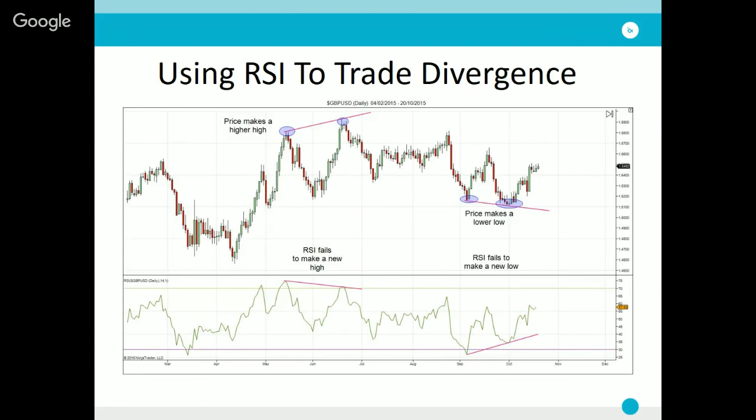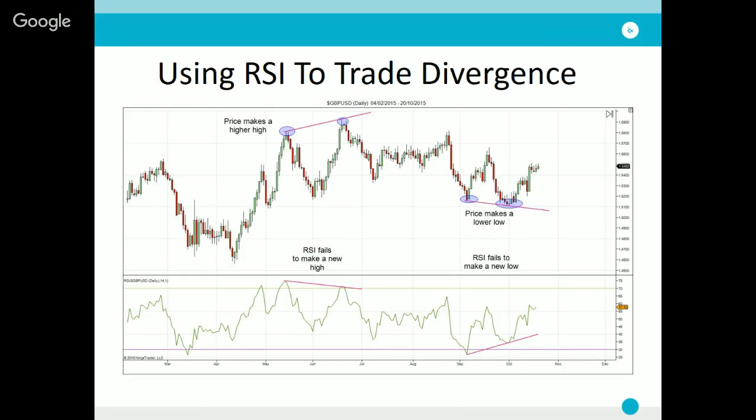Okay, so if we go back to our original example of the daily sterling dollar chart, we can see that as price made this initial high in May, the RSI indicator was overbought. Okay, so it was signaling extreme bullish momentum in the market. We can see then as price traded up and made this second high, made this new high, the RSI indicator was actually showing overbought momentum, but at a more extreme level. So as price traded higher, buying was also stronger, supporting the move up. Okay, so the indicator was registering a new high in line with the new high in price.